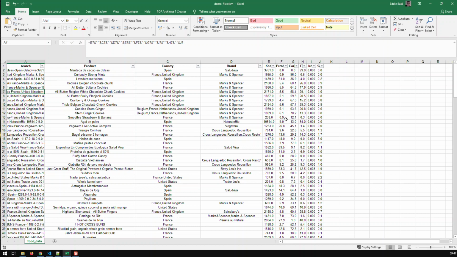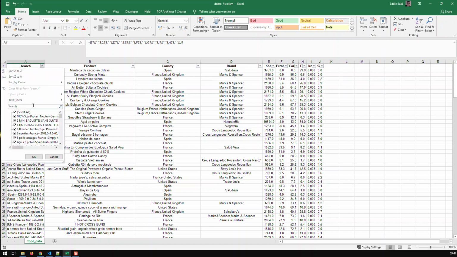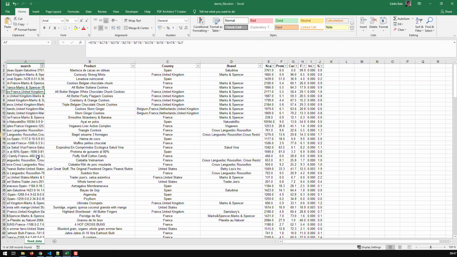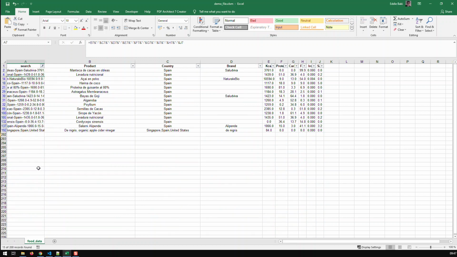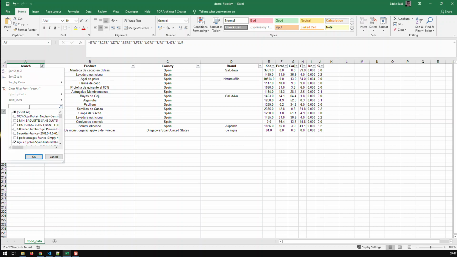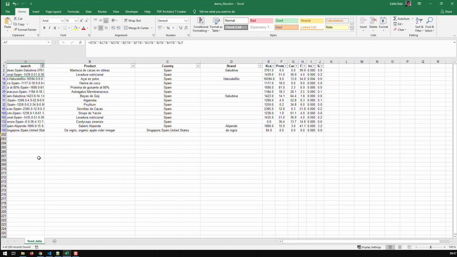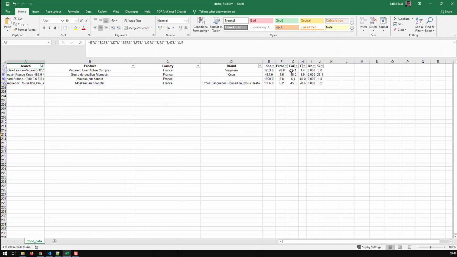Now that's it. All I need to do is input any term, let's say Spain, and go, and I would get all data where Spain is a country. You see here I got the Spains, and apparently there are no products with Spain in them. Neither are there any brands. Let's try it out with something else, with a number. Let's say 45. Now here we can see we have 45 as carbs.